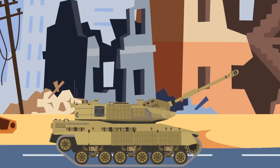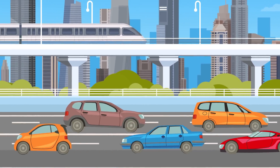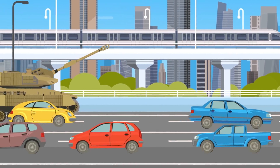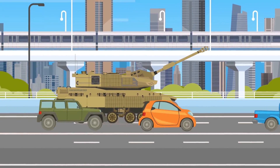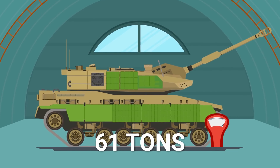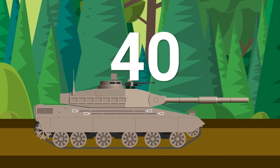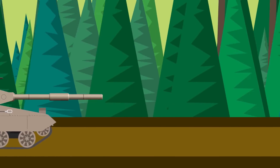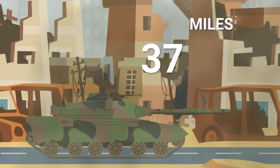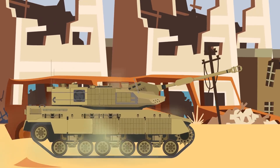On paved roads, the K2's maximum speed peaks at an even higher 43 mph or 70 kmph, which is almost the same speed as a car driving reasonably fast down a highway. While this might not seem like much compared to the average car, it's important to remember that cars don't weigh over 60 tons or carry armor designed to stop incoming projectiles. The K2's speed really measures up against other tanks: the US Marine Corps' M1 Abrams can only move at 40 kmph off-road — 10 kmph slower than the K2 — while the British Army's Challenger 2 can only reach 37 mph on open road, compared to the K2's 43 mph.